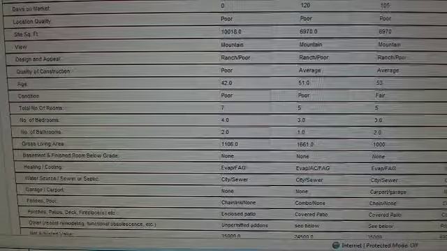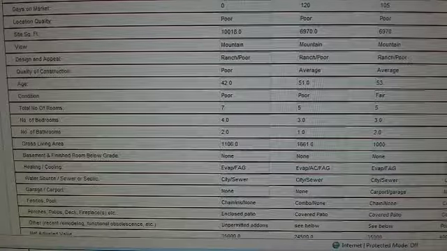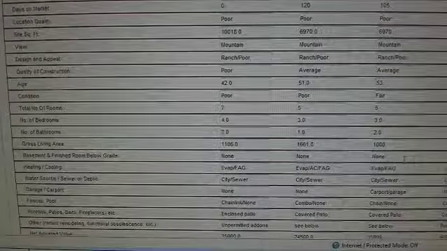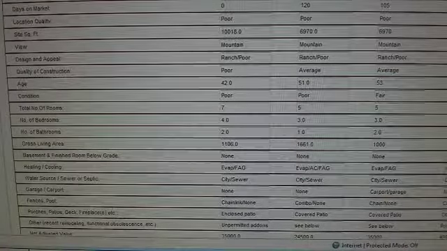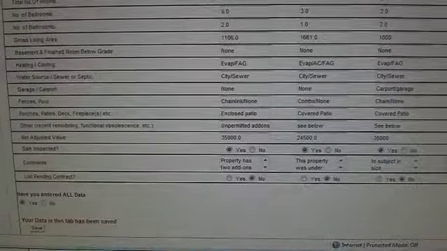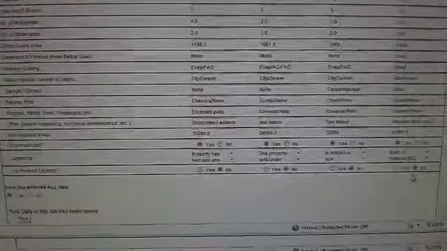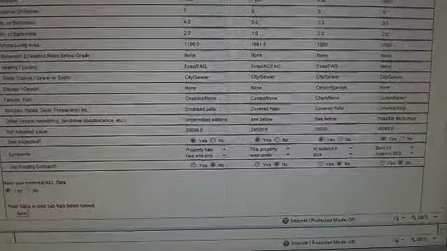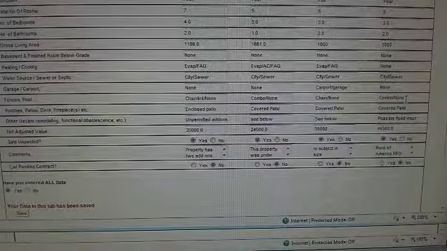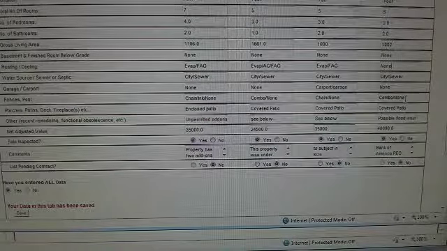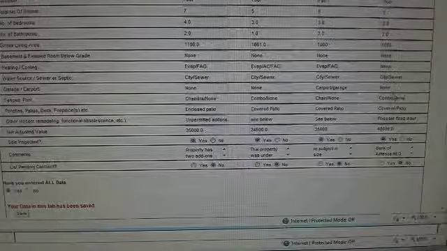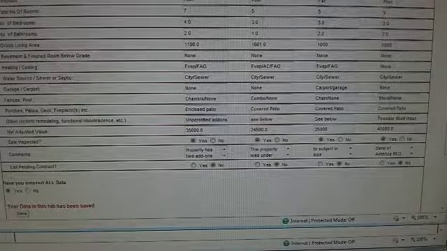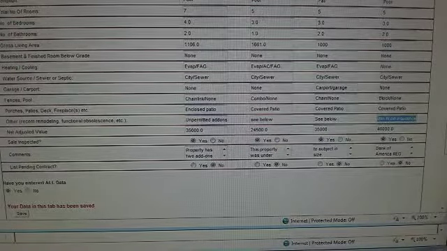And let's see, evaporative cooling, it had no air conditioning, no cooling, no evaporative, no heat, had 0. So we just say none. City water, sewer. Let's go ahead and scoot this over a bit so you can see. There we go. None. Fences and pool, had no pool. The fence was a block fence, so in this case we just say block, none. It has a covered patio, see below.